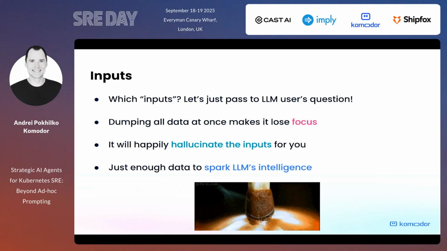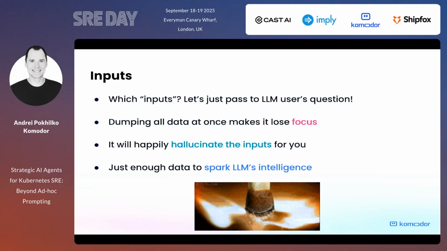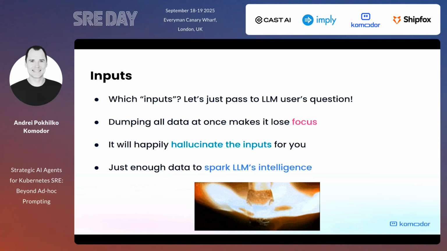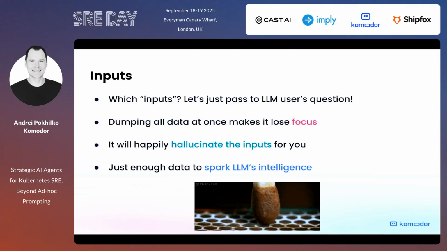Another half of the guys on the market start to put everything they have into the inputs. Here's my full YAML of the thing. Here are the logs for the last 24 hours. Here are all of the surrounding things. And LLMs are such a tricky beast. When you give it not enough context, not enough inputs, it starts to hallucinate inputs.